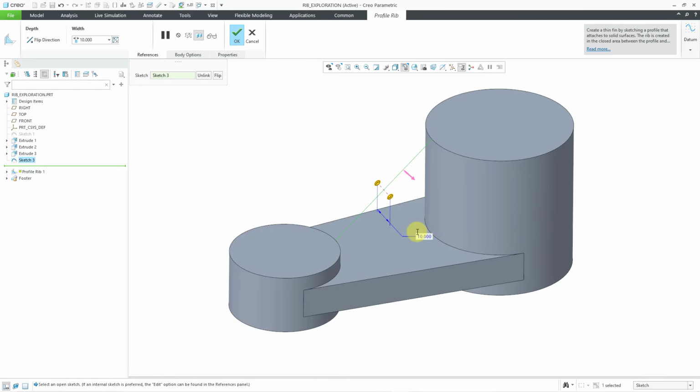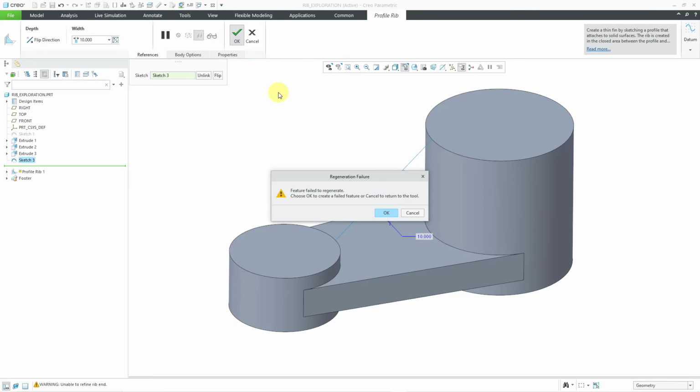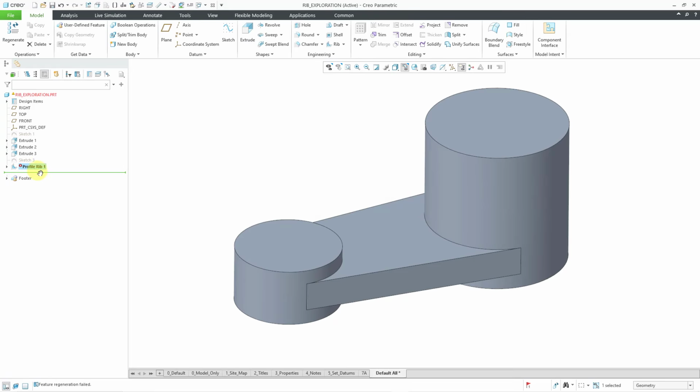Let's try changing our thickness, and if we try to hit the check mark, we're going to get informed that we are getting a regeneration failure. And so I'll just click the OK button to create a failed feature, and then I'm going to suppress it. And so once again, we need to move some faces.